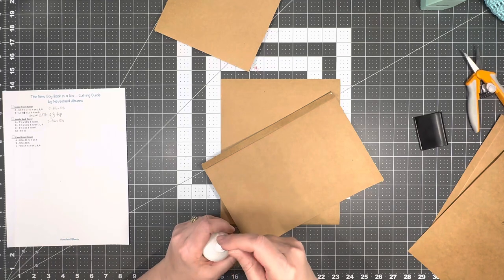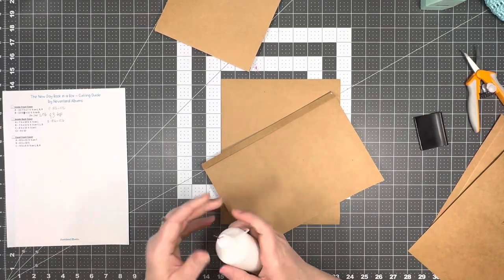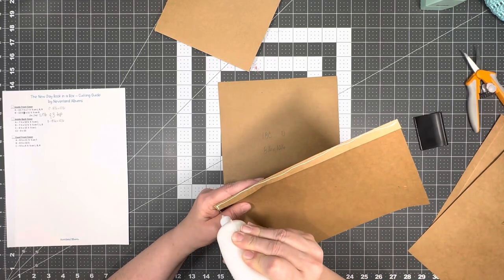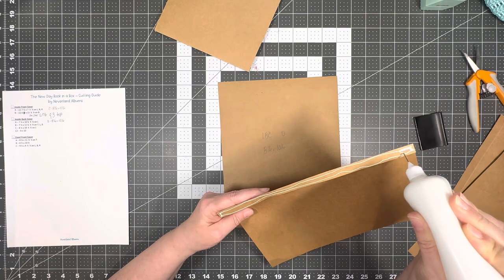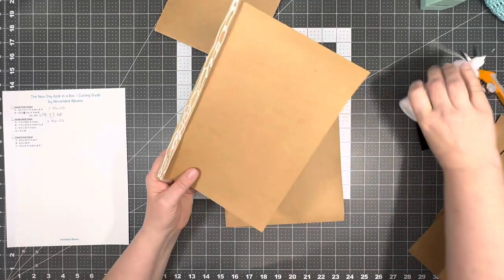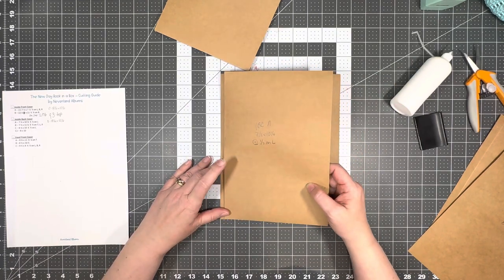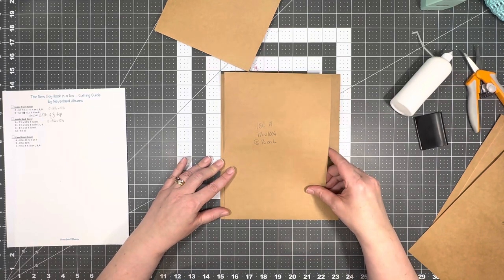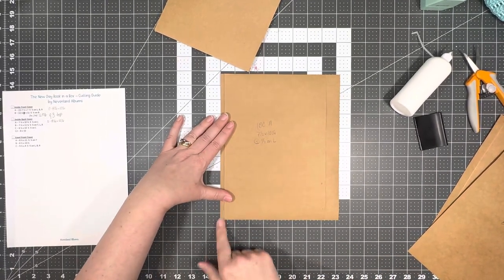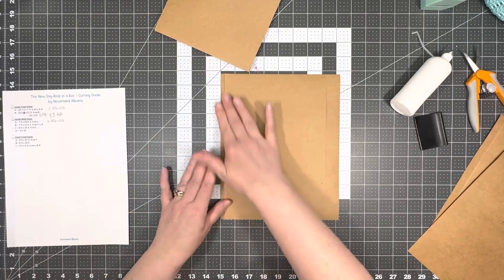The glue is being difficult — I've made three books with this one bottle and I think whenever it gets low it gets persnickety. I'm going in approximately a quarter of an inch, so I'm going to line up my point using the grid on my board, and then line it along the bottom — that gets me straight up the side. So here's my quarter inch: I lined it up and then lined it along the bottom, and now my side is straight.